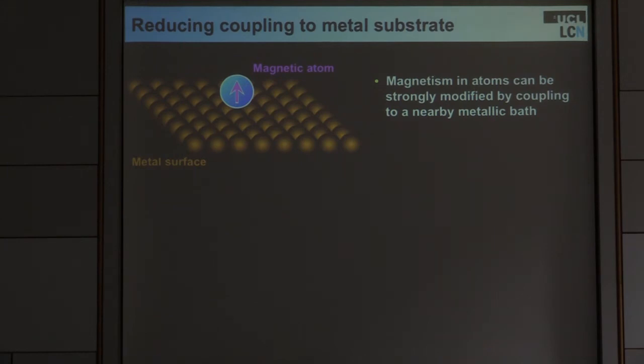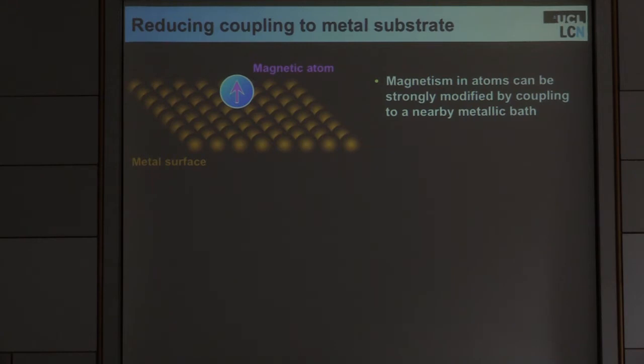Now, STM is a metal tip looking typically at conducting surfaces, so the standard surface you would think about using is some kind of metal. So the most natural thing you would think about is to put a magnetic atom directly onto a metal surface. This is, in fact, a very good idea. I encourage you guys to do this as often as you can. But what will happen is that the conduction electrons in the metal will strongly interact with the spin.